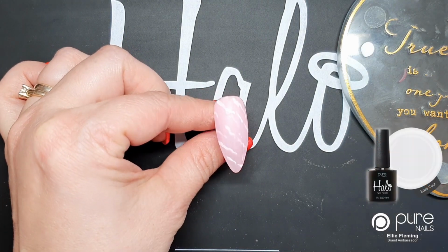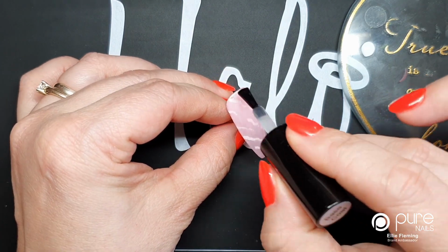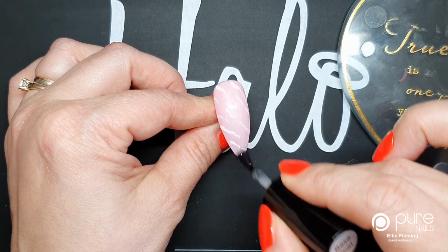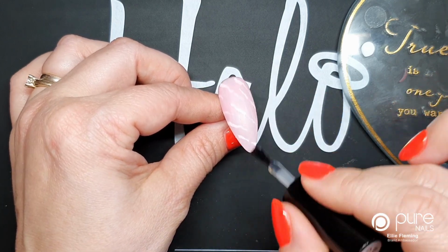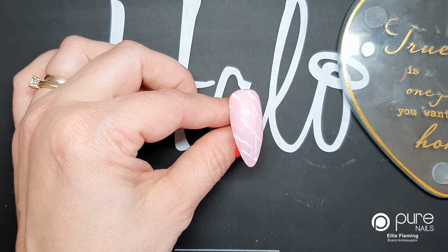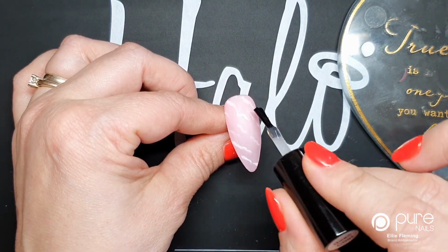Now you don't want this base coat too thick, otherwise the colour that you're going to put into it will bloom too fast. I'll explain that in a moment. So a nice thin layer of base coat there. And then we're not going to cure this layer of base coat. We're going to leave it wet.